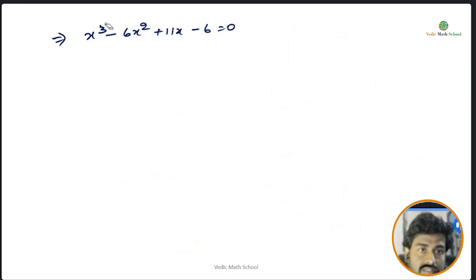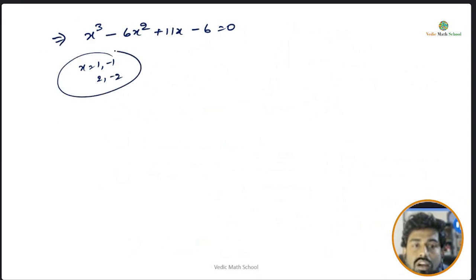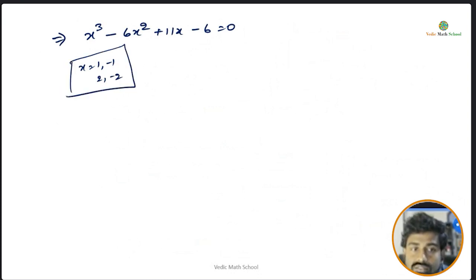Now, what is the conventional method of solving this question? We will try to find one number that is going to satisfy this equation, right? Suppose in this case, we start from x equal to 1 or minus 1, then 2 or minus 2. Then you will ask, sir, how are we doing this? This is called hit and try. First, we try which one is going to satisfy the equation.